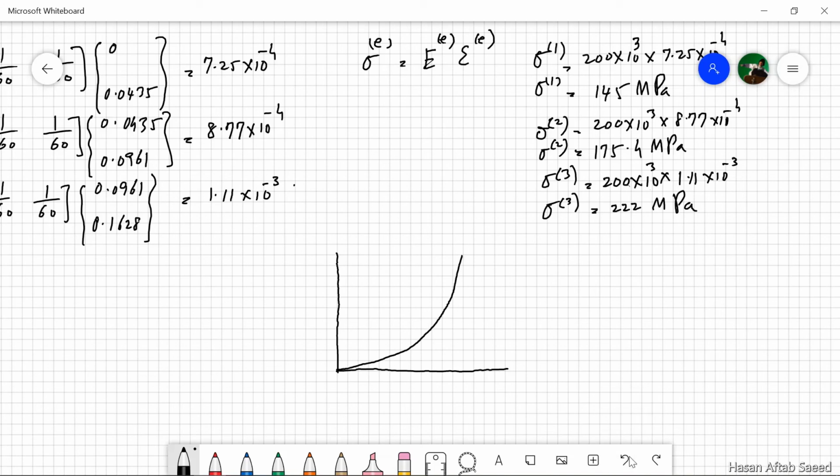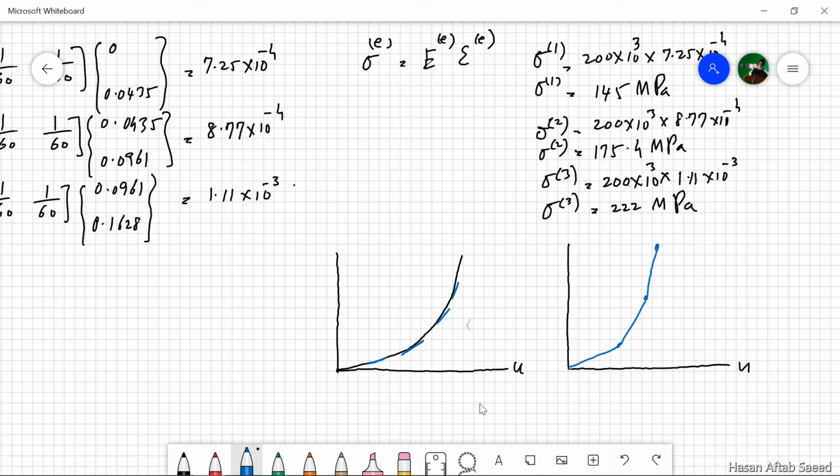In our case, because of the discretization into only 3 elements, our displacements take this form. Strains, which are the first derivative of displacement, it's a slope, so this keeps on changing everywhere. Strain here is different from strain here, is different from strain here, and this is gradually changing. And stress is proportional to strain, so the stress ought to be changing gradually.